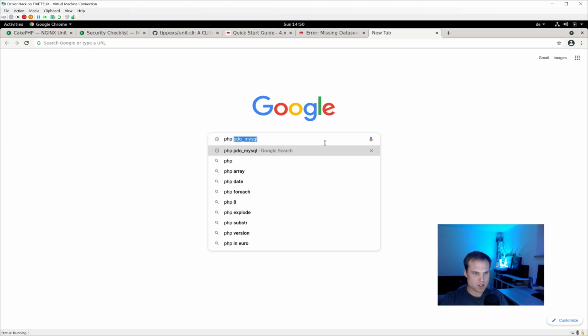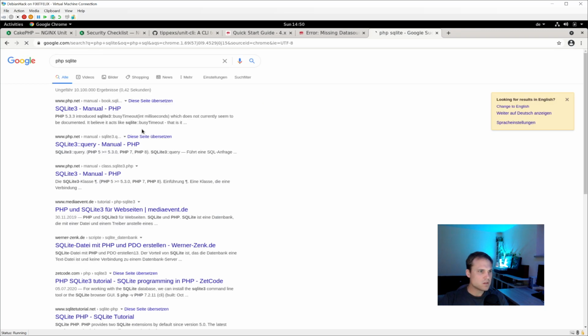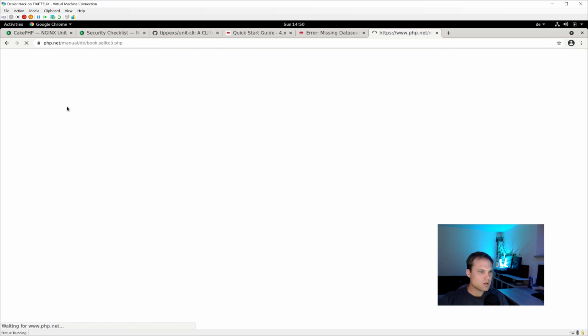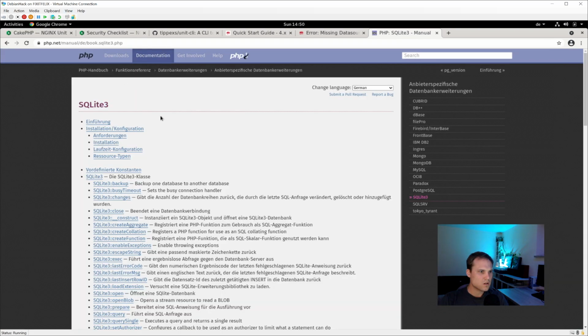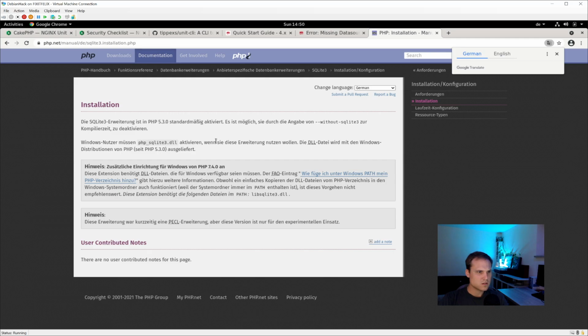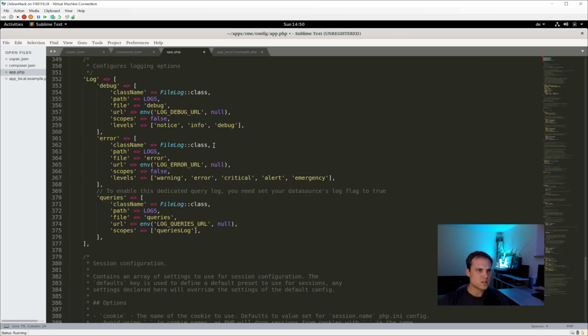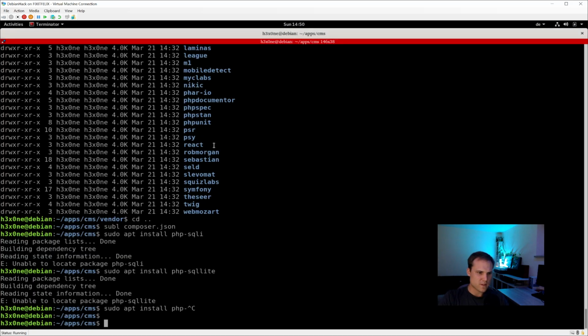PHP SQLite. There is something. PHP SQLite 3. So let's give this a shot, if this is a thing.